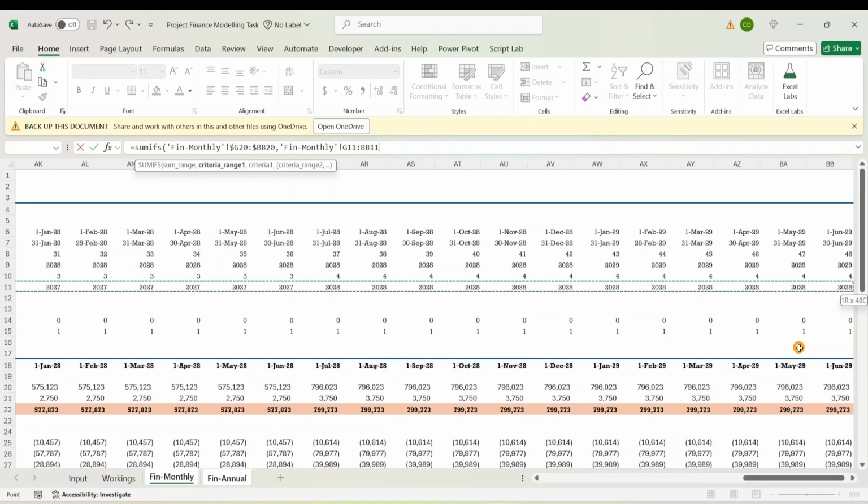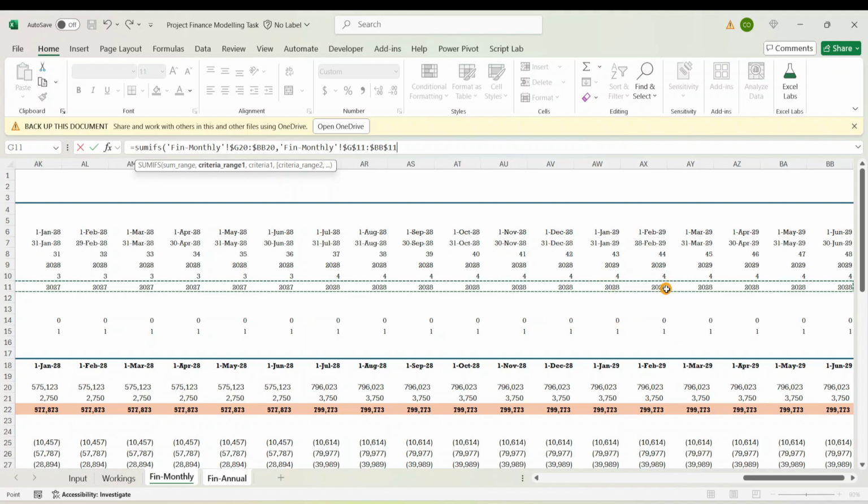The fiscal year is going to pick all of this, and then we're also going to lock this. But this time around, we want to lock everything. We actually want to lock it to the rows and the columns so that we can get our numbers accurate. We're locking the columns because we don't want it to shift from this exact column, and we're locking the rows because even when we copy it down in the annual, we want it to still be looking at this row.